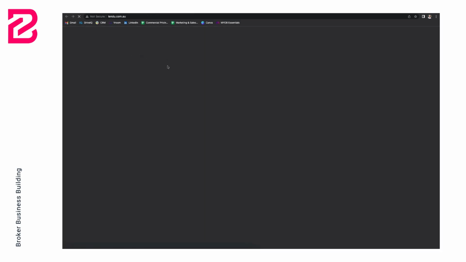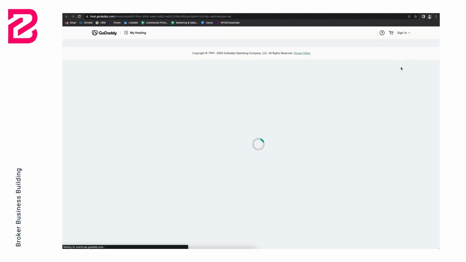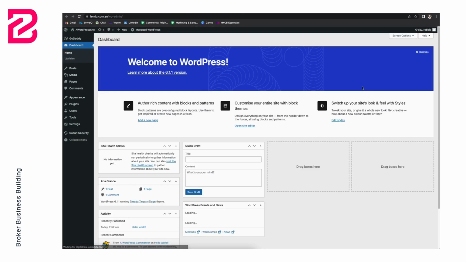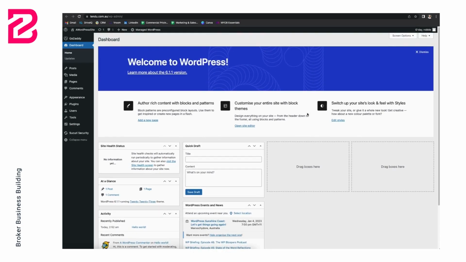Once it's installed, you'll be able to click this edit button and it's going to log you into your WordPress backend or dashboard. So there you go, you've now got WordPress installed.